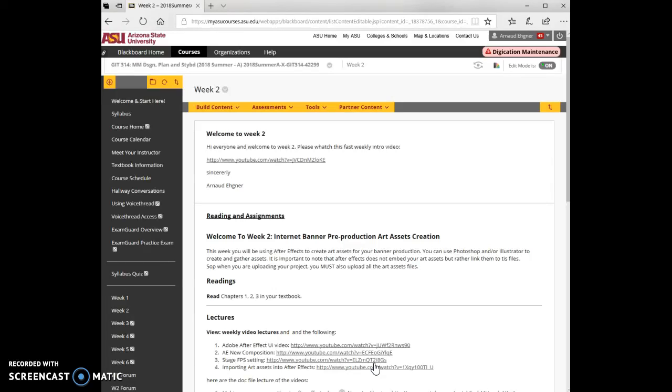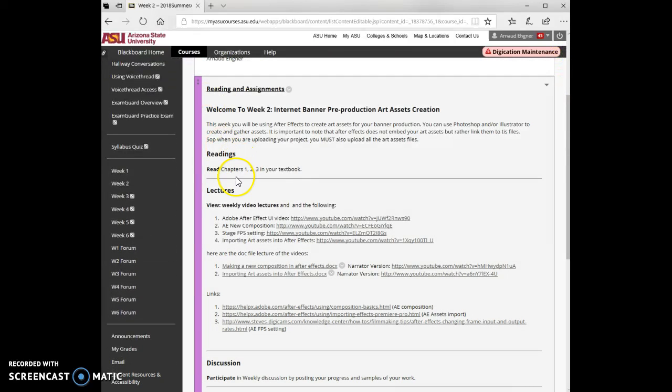And also make sure that you understand what is going to be animated and how it is going to be animated. Okay, so now there's a little video that explains to you the week. You have some reading, some book chapters to get you going with After Effects, because this week also you are going to start setting up your assets in After Effects, basically. So you're going to learn the basics of it. You have it in different ways right here. You have a couple lectures.